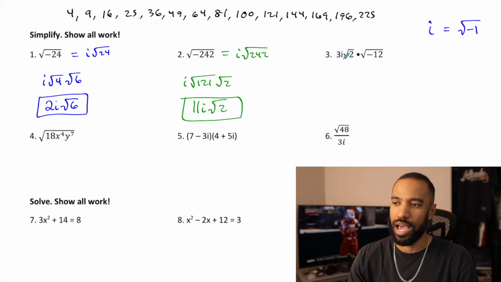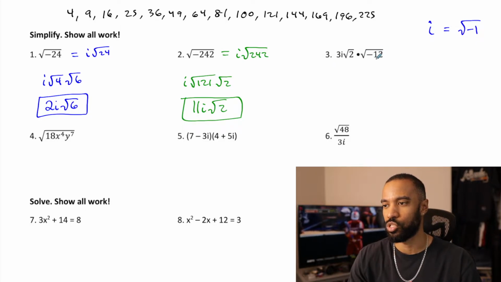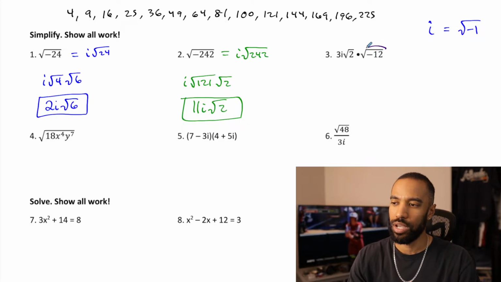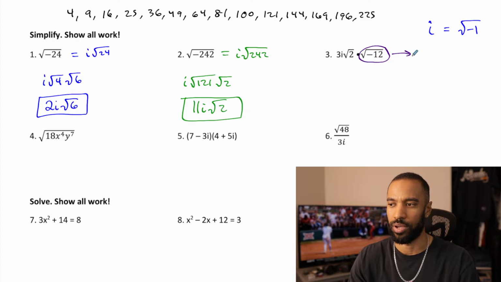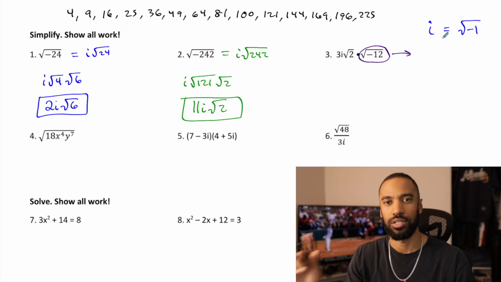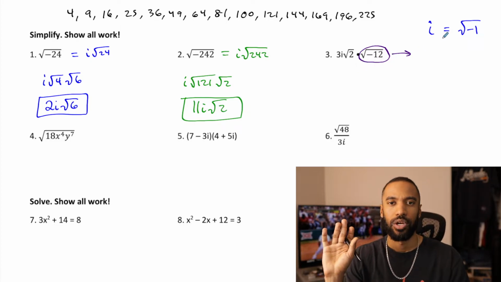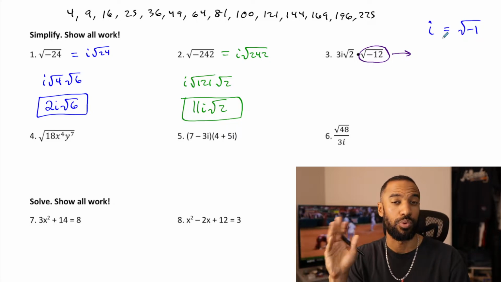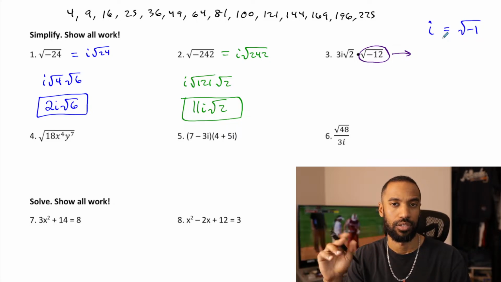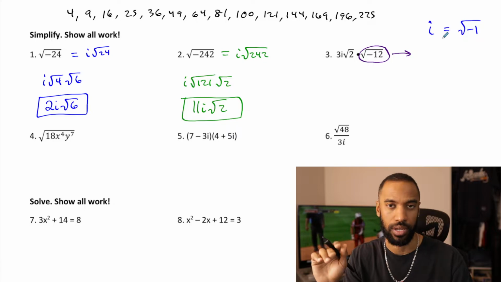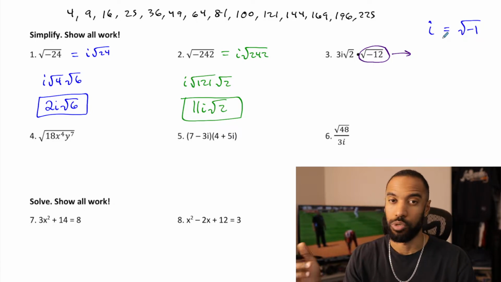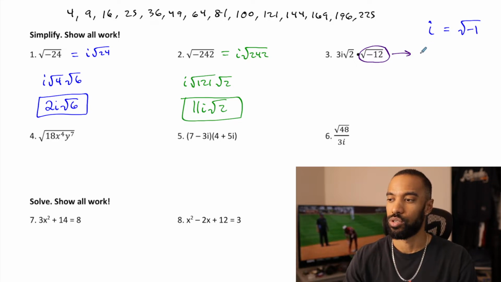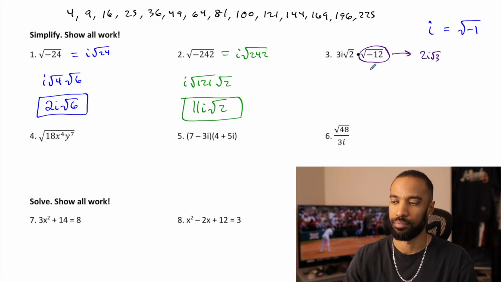Now, this is 3i times the square root of 2 times the square root of -12. Let's work on simplifying this guy first, maybe just on the side, a little side project, and then let's multiply it by the 3i root 2. Well, 12, let's see if we can do some of this in our head. Root 12 can be rewritten as root 4 times root 3. The square root of 4 is 2, so that becomes 2 root 3. So the square root of 12 is 2 root 3. The square root of -12 should be 2i root 3. So this would become 2i root 3, right there on the side.